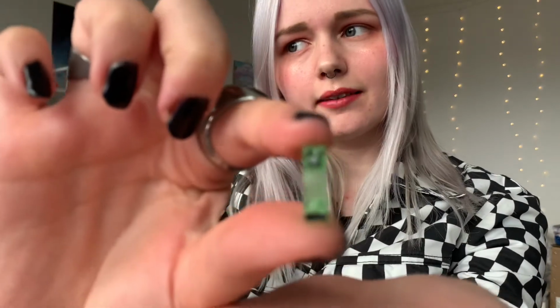I have made the Minecraft bee before. This is the bee. I've made the Minecraft creeper before. This is the creeper.